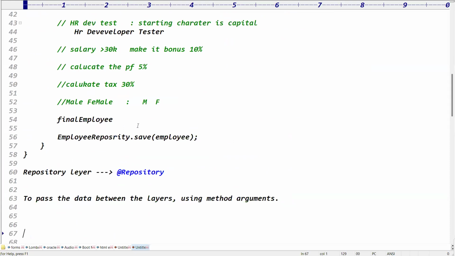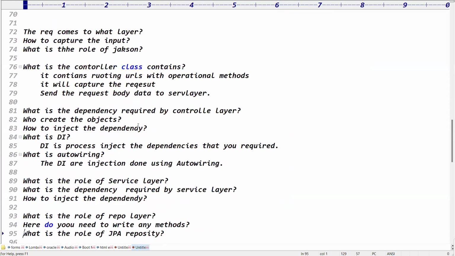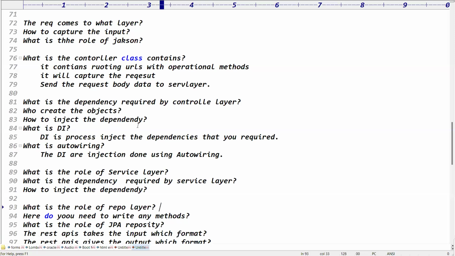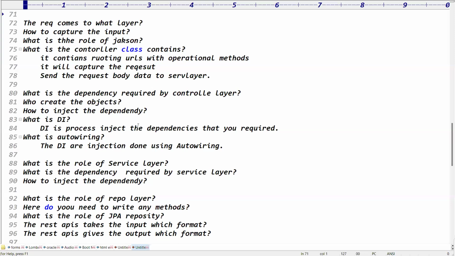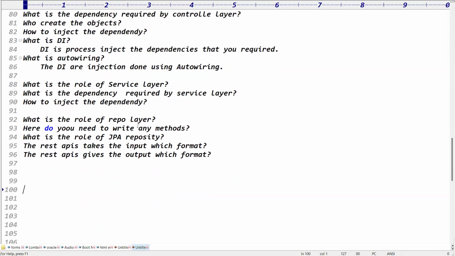The continuation. These are the questions, you write the answers. And then answer, right. These are the questions. But for some questions the answer is already there. But the remaining questions, you write what? Answers.